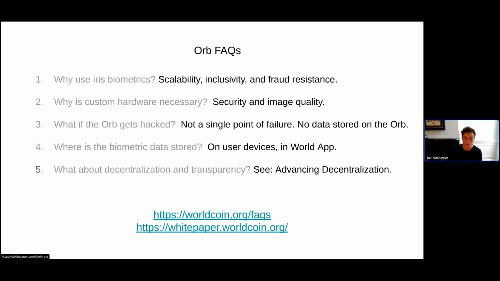So it's radically transparent, and there is no exact equivalent to that in the hardware space, because these are atoms, not bits, and they're hard to, or nearly impossible to fully verify. And I'll talk a bit about the design of the orb and how it helps this, but the full answer is actually overviewed in the Advancing Decentralization section of the white paper.